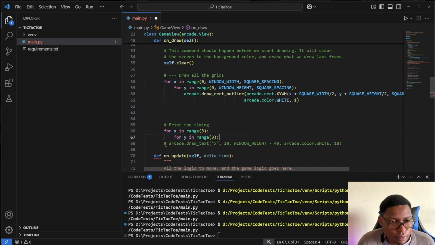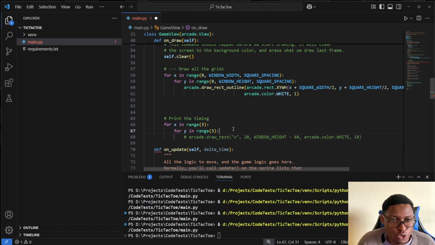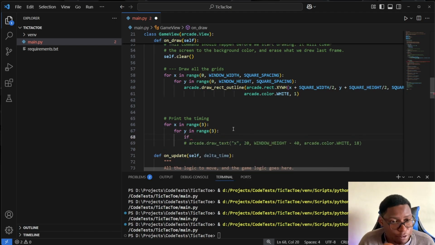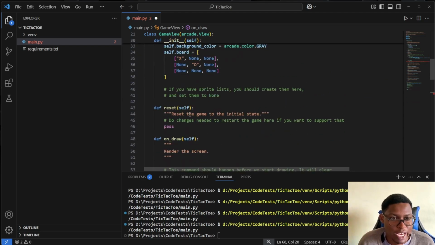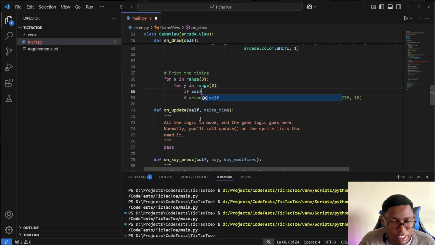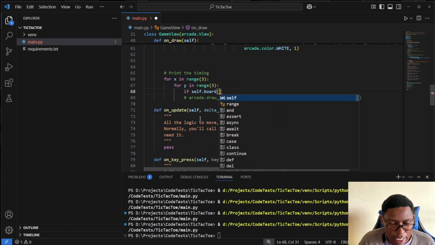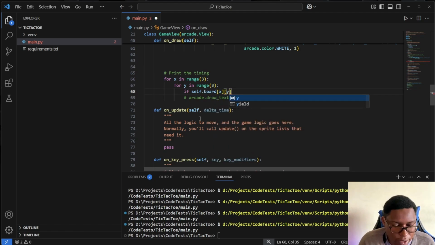In this case, we need to evaluate first of all our value at x, y, so self.board at x and y.